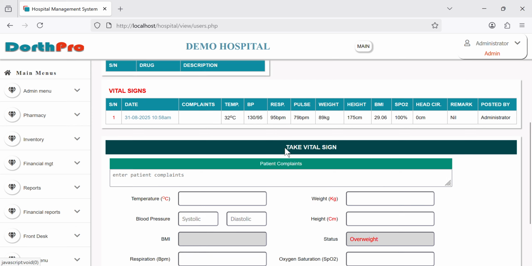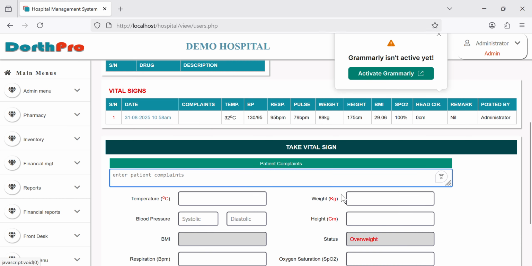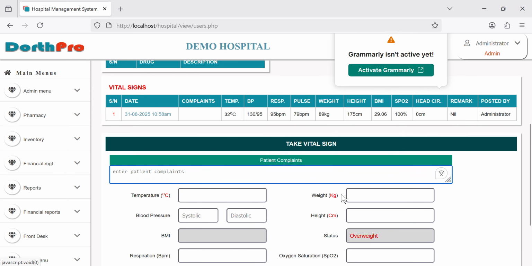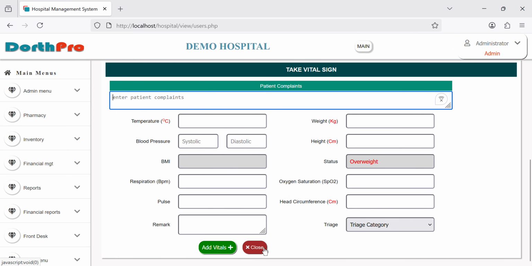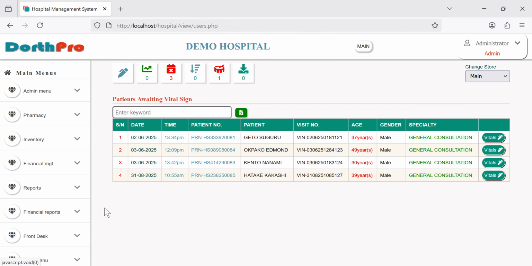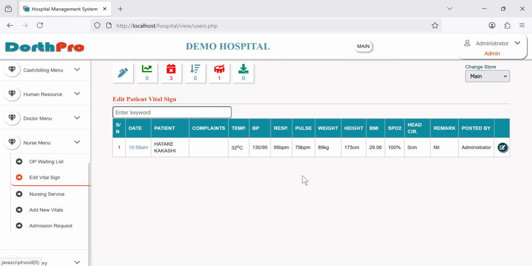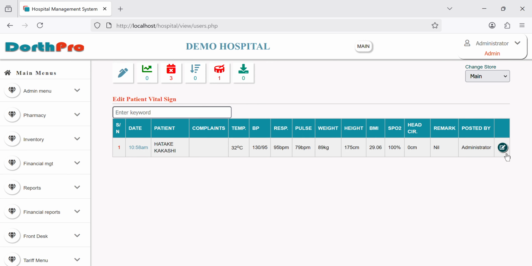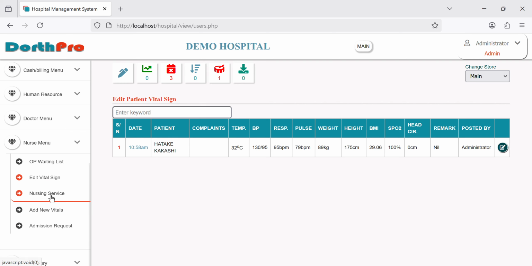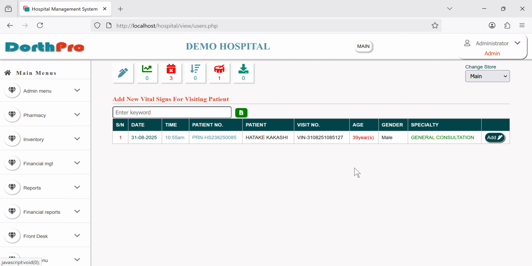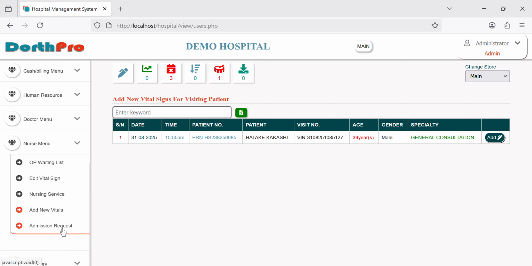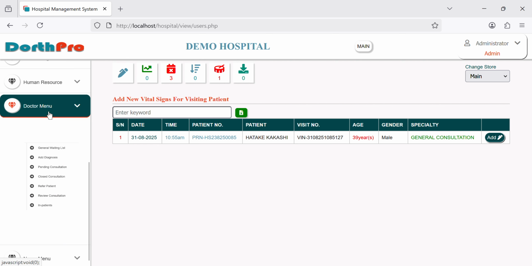If you think the vitals you entered are not really okay, you want to add more, you can see the complaint. You did not enter any complaint. If you think this vital is not correct and you want to take it again, you can go over again and take it. If you're done, you can always edit the vitals of a patient that you have taken, or you want to add a new vital, you can add it. Now, once that day is passed, you won't see this person's name again for you to take vitals. So at this point, the next point of call is to see the doctor.